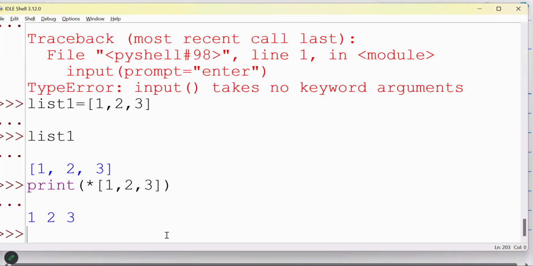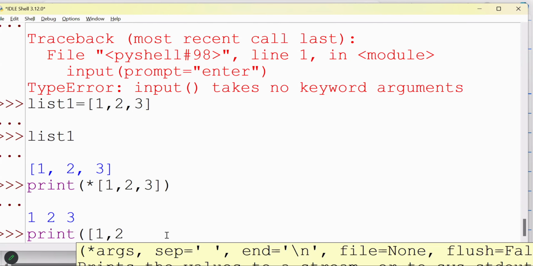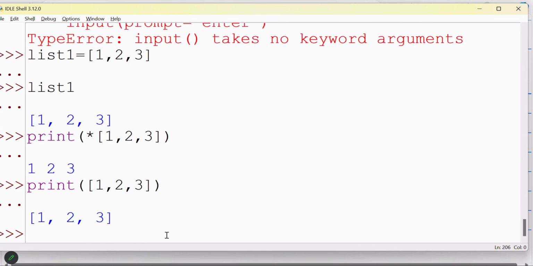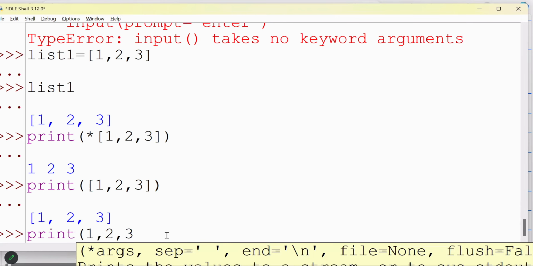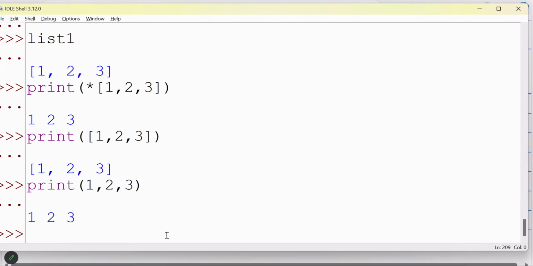Actually, it is not printing as a list. If I give it like this, you can see the clear difference: 1, 2, 3. It's not a list. It is actually unpacking all the things which were packed together with the help of the list square braces, that list notation. Now they are unpacked and given as totally separate values. If I do it like this, the output will also be like above. So they are being treated as separate values unpacked from the original list.